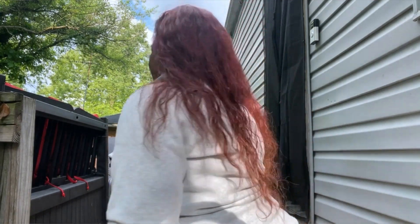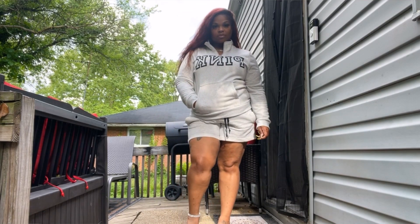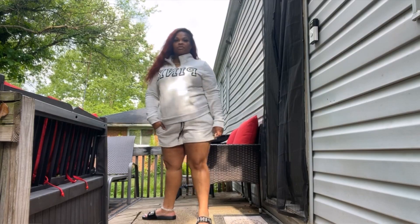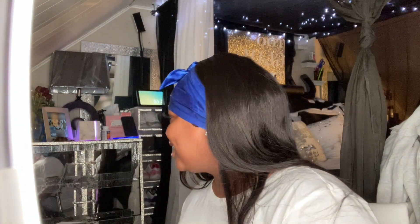This is the half-zip hoodie with the Pink logo on the front, a kangaroo pocket, and long sleeves. Size extra large, nothing on the back, and it's very comfortable. I noticed the hoodie kept rising a little bit — probably because it was hot and sticking to me. I'm going to try it on again when it's cooler to see if there's a difference. Overall it's a very comfortable set.